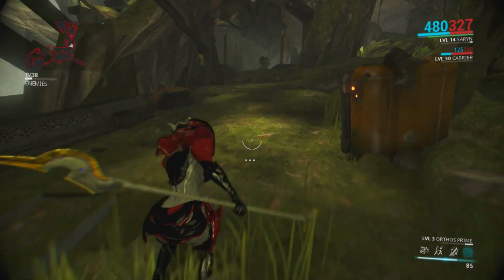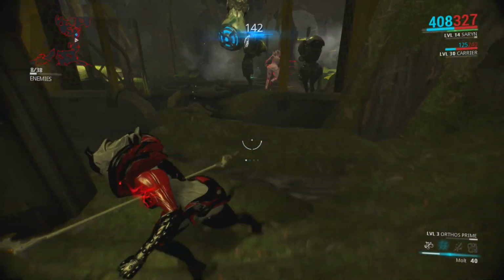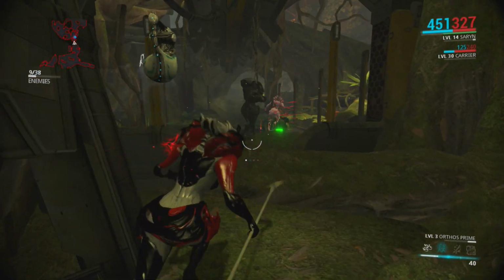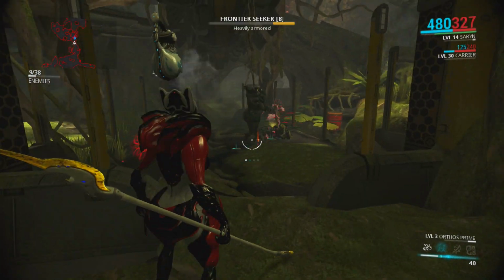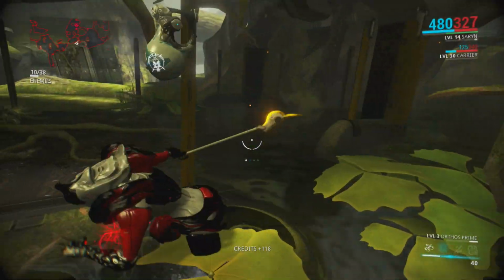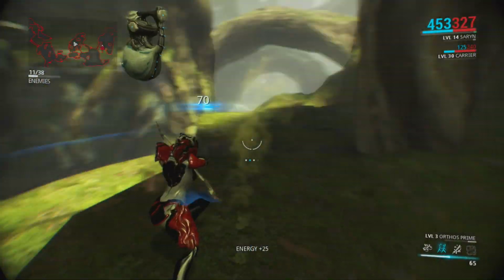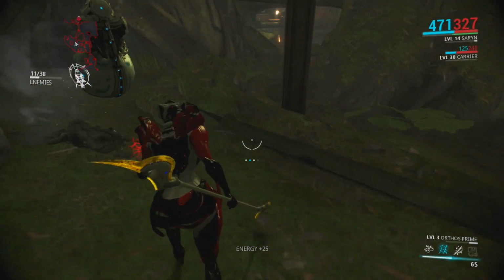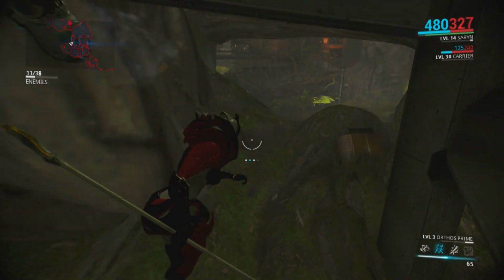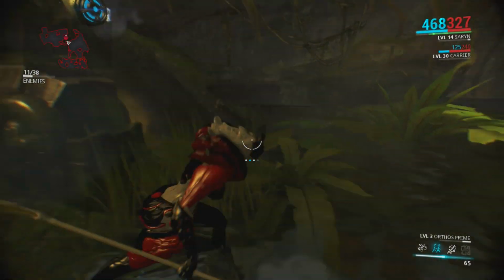Well, we can cast a different ability, so let's try this one instead. Molt. So as you can see, it's kind of similar to Loki's decoy, but it doesn't last as long, so it's not as effective. At least not from my experience with it so far. Oh, goodness, this thing is just destroying them. We need some more energy. Come on.